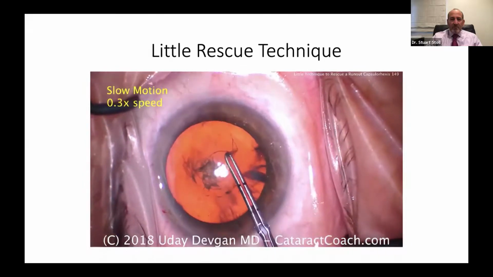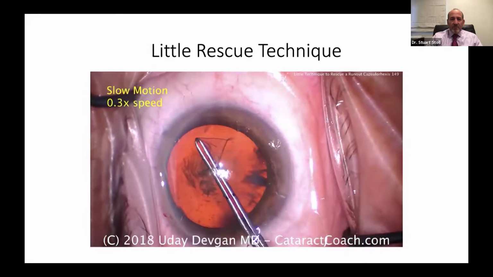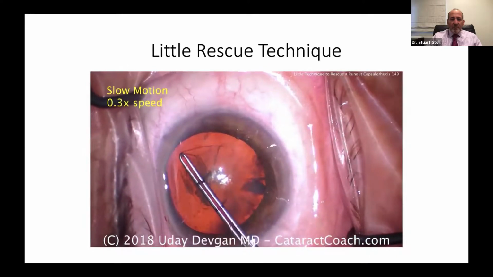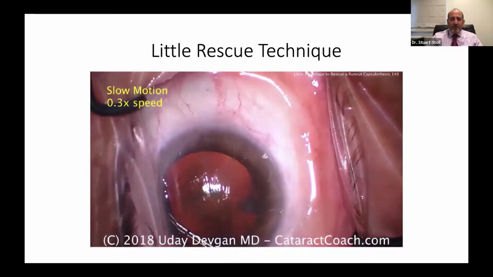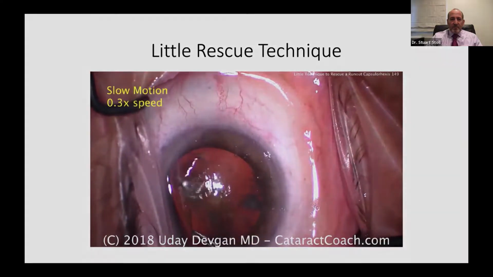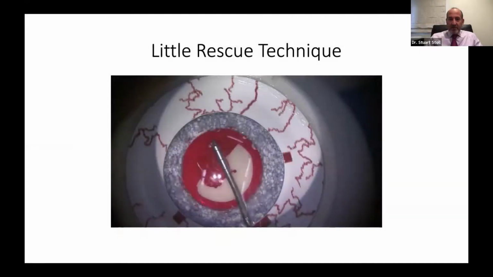Now, once it's in a normal position, flip it back over and continue the rhexis normally. The slow motion video really tells the story. If you need to, go back in the video and watch it again. So we just saw Dr. Devgan's great video, and hopefully you also saw things like tension on versus off, manipulating the flap. What you didn't see is putting in the viscoelastic, and remember that's a critically important step. But let's compare that presentation with what we can do on the models and how similar it is and how valuable it can be to practice with this.